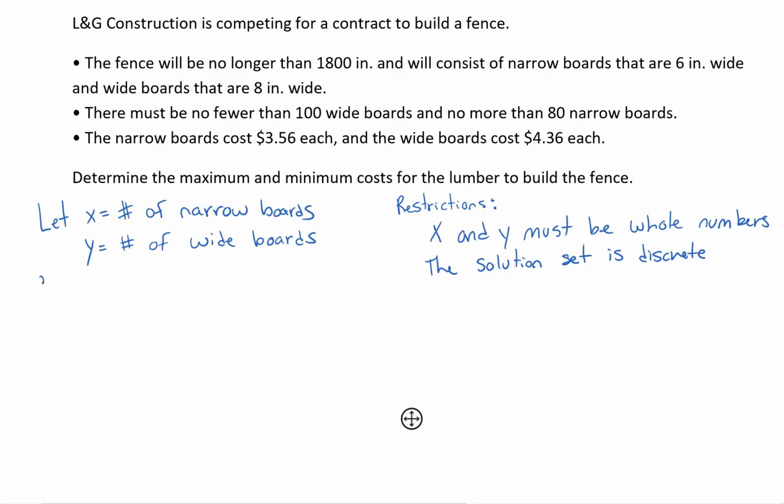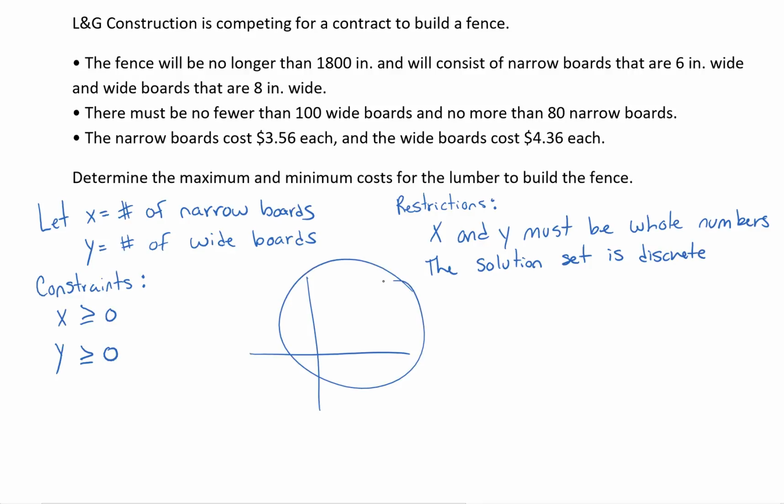Next, we have to evaluate the constraints. And the constraints refer to our inequalities themselves. Now, because we know that x and y are whole numbers, we know that our narrow boards and our wide boards are always going to be positive. That's why we graph in the first quadrant. Now, we haven't been listing these as constraints. We should start now, because even though we always graph in this top quadrant, meaning that everything's going to be greater than or equal to 0 for x and for y, we should still list them as known constraints. Okay?